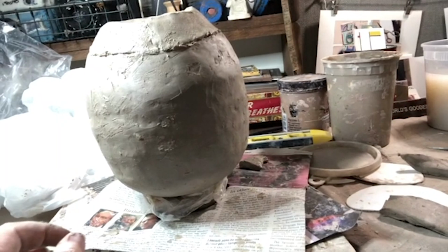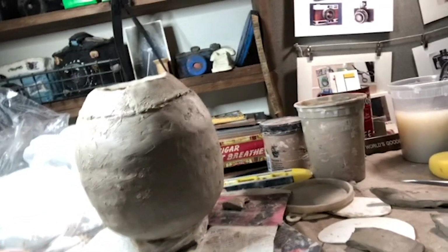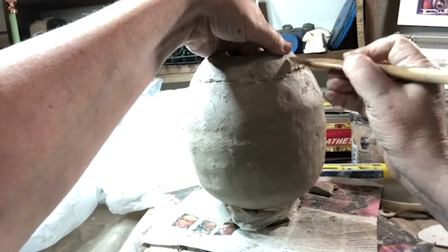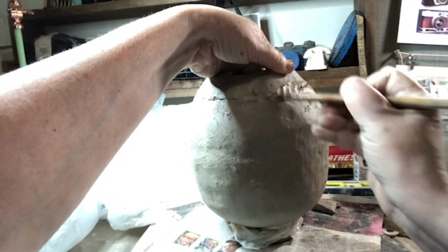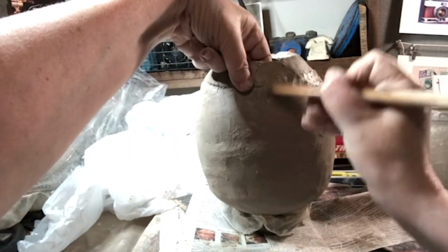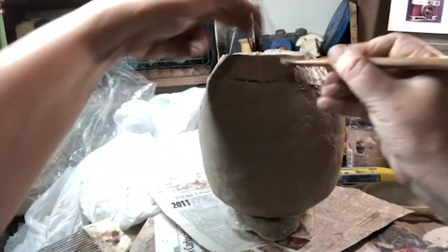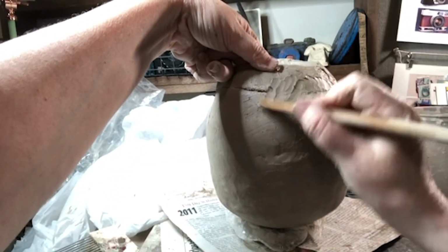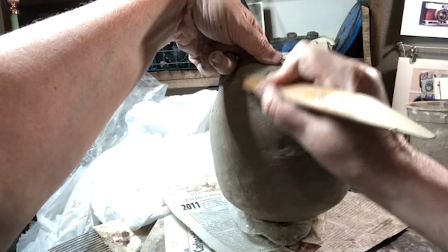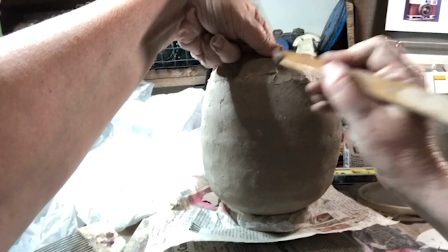Okay, in my other video, I showed you my new scraper. At first, I'm just going to take this tool and cross hatch that fresh clay down over the previous row so we get a good seal here. Okay, so don't worry about smoothing everything yet.